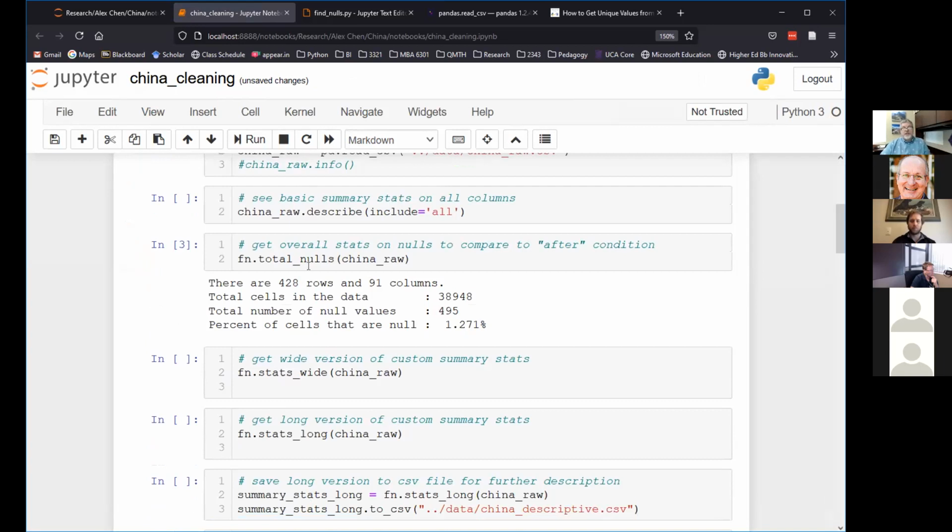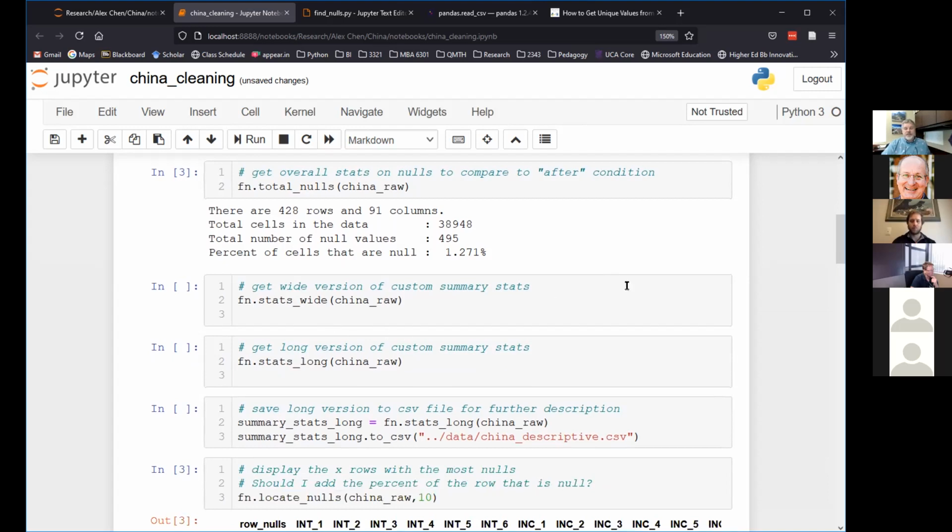This is one of the functions that I wrote. This tells me how many nulls there are in total: how many rows, columns, and nulls. So it's only 1.3-ish% of the total values, but we'll see here that it's really prevalent in some of them. If you ever do survey data, you will find there are a lot of people, and often I am guilty of this if I'm taking a survey, that start taking it and then say, to heck with this, I'm not finishing it, and they leave. So you wind up with some values and then the rest of the row is null. That happened here. You always expect it to happen.